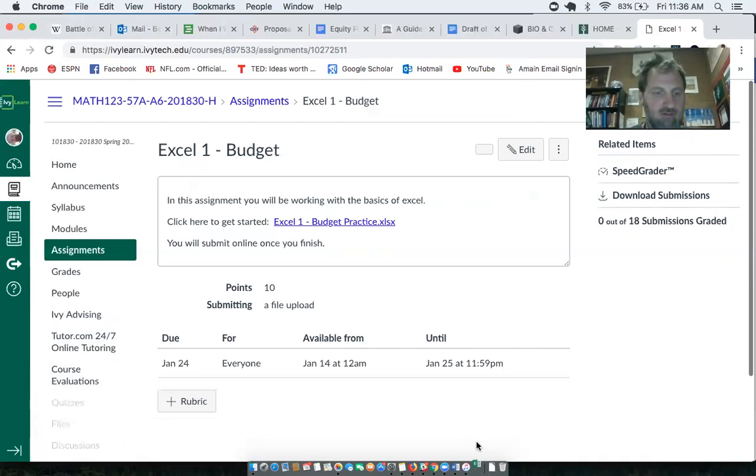If you have problems getting Excel on your computer at home or your laptop, there's a way you can get Excel and all of the Office programs for free because you're an Ivy Tech student, which is a really nice perk because buying it outright is expensive. I pay like $7 a month to have access to all of those programs on my personal computer here. So it's $84 a year.